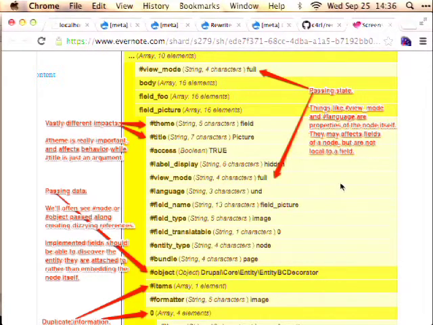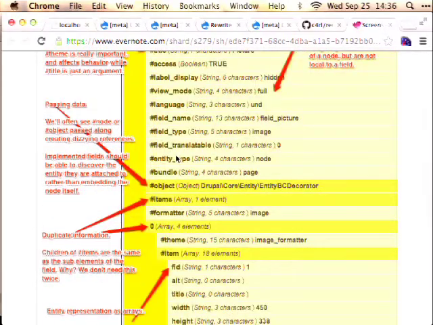But we can see things in here. Maybe you can read some of this, but here's an example. We're passing view mode, we're passing state, which are properties of the node itself, and why is it on field picture? It doesn't make any sense. Field picture should talk to the node and say, what is your view mode? If I am a child of view. We have properties here that have vastly different impacts. For example, theme versus title. Title is just a string, but theme is actually a callback that this whole thing is going to be sent to. So it's kind of like a method if you're thinking about object orientation.